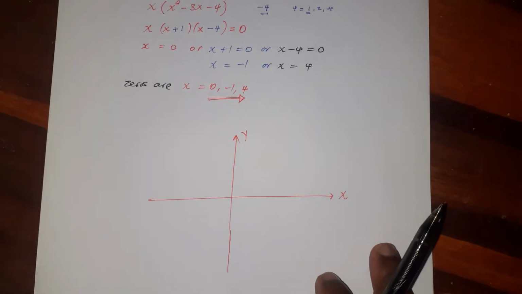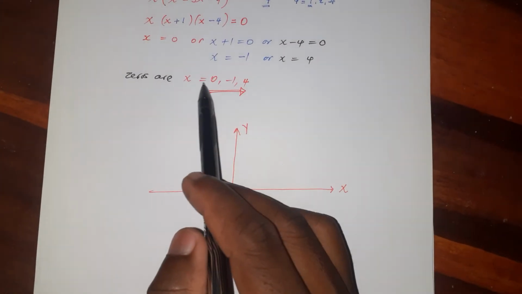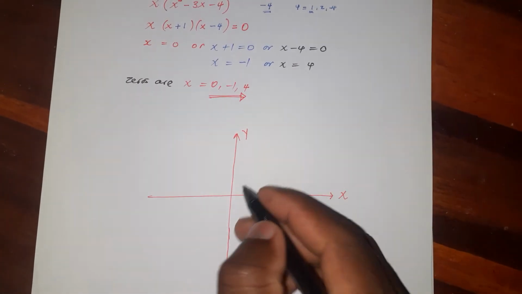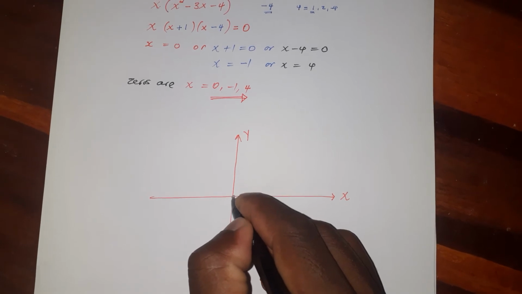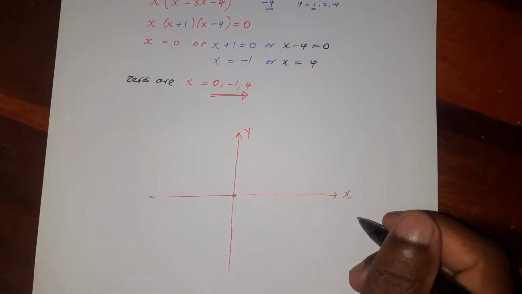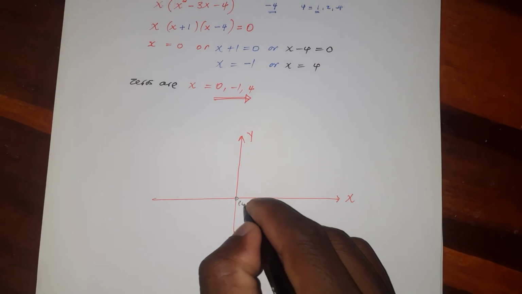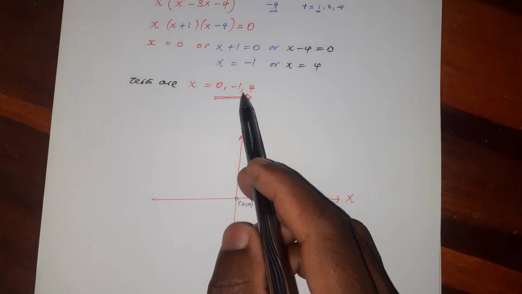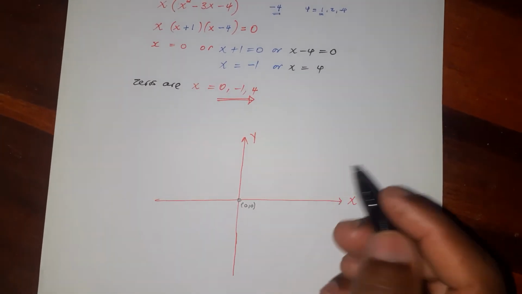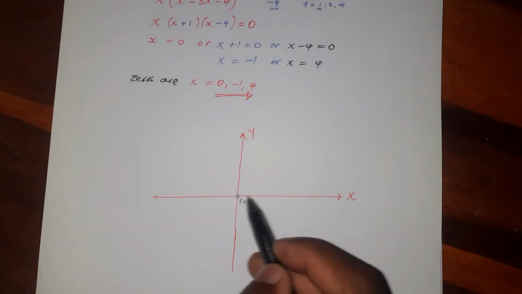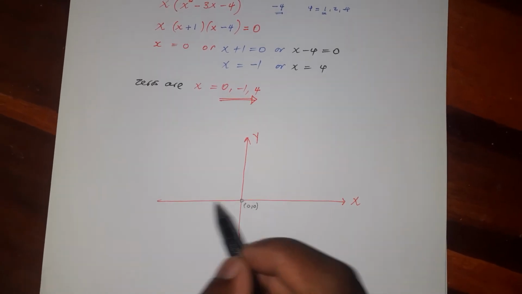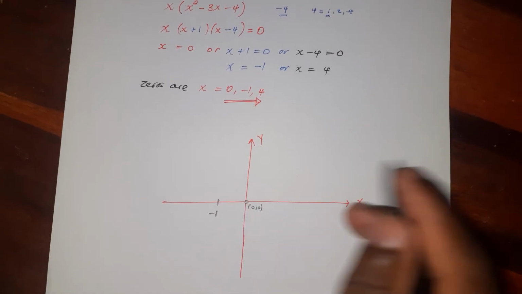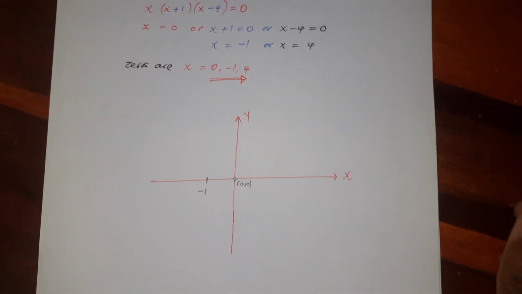So what you do, remember these are x values. Our first x is equal to 0. Let's put a dot like that. That is where our (0, 0) is. The second x value is -1. So here we use common sense. We cannot write our -1 this side. This is the positive side. So -1 should be this side. So that is our -1. And remember, this sketch is not to scale.